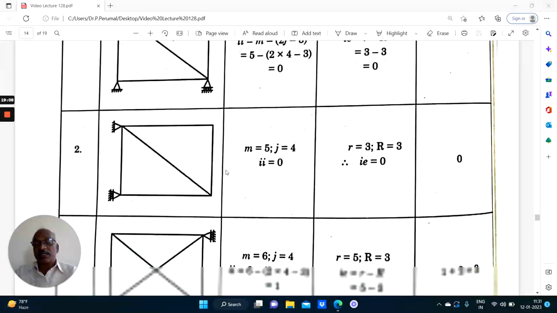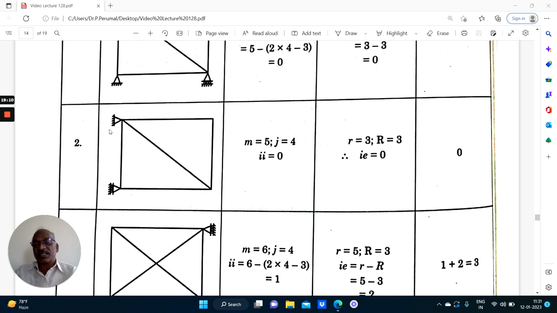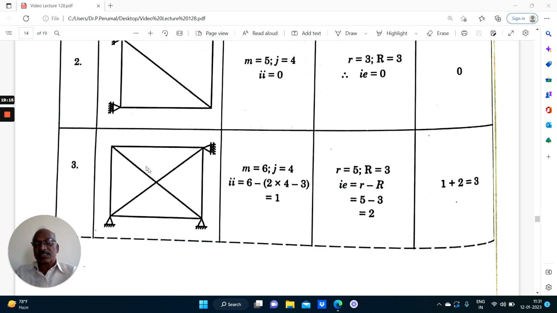Right. Now this is another example. The only thing is the support is on this side. That's all. Same example. And coming to this, example 3. One hinge here, another hinge, another roller support. So we know that 2 plus 2 plus 1 reaction, totally small r equal to 5. There are 5 reaction components. We have got 3 equations of equilibrium. Therefore, 5 minus 3 equal to 2.